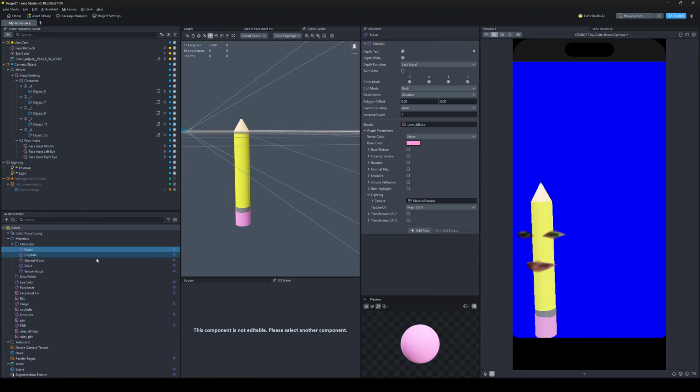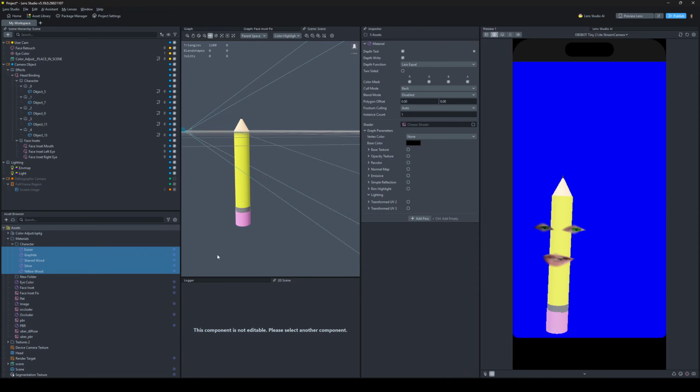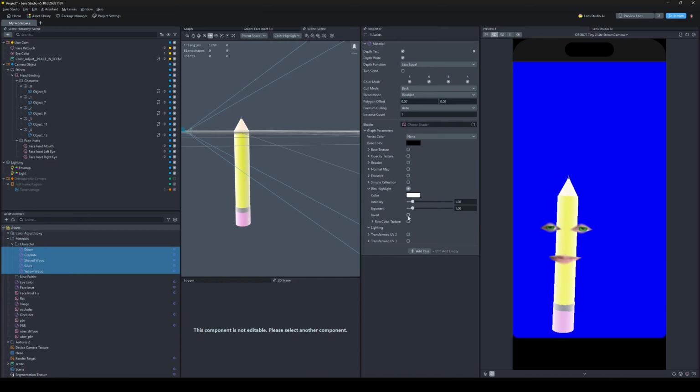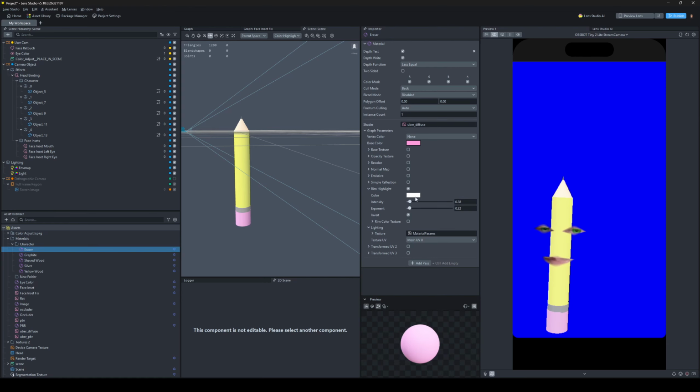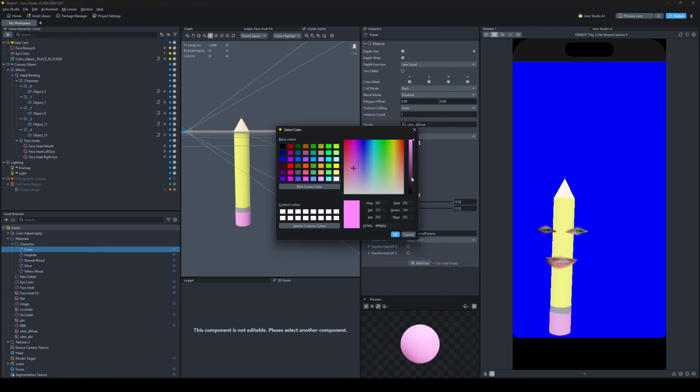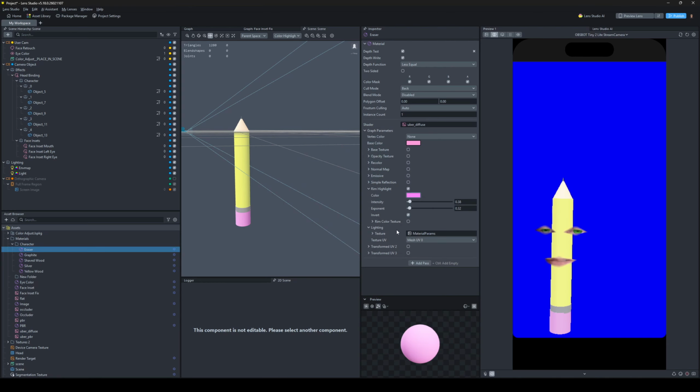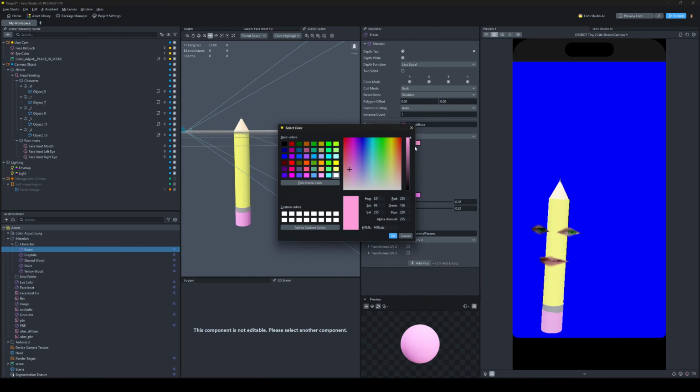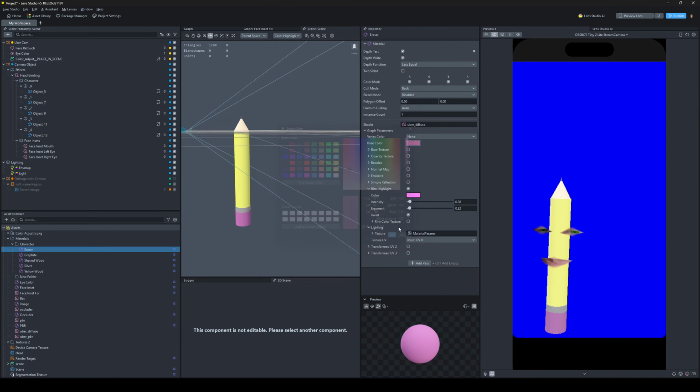So one thing I want to do with all of these, I might even just see if I can do it like this. Yeah, I selected all of them. I'm going to do a rim highlight, and I'm going to invert it. Okay. And then we're going to have to do it manually on each of them, I think. Okay. The eraser, you want it to be a lighter pink. And then your main pink a little darker. And play with this till you get that effect.